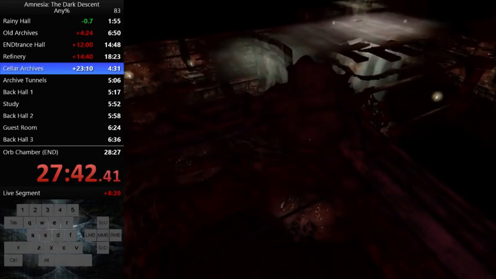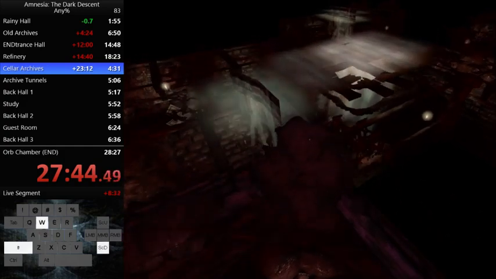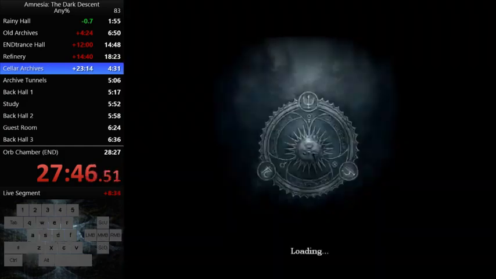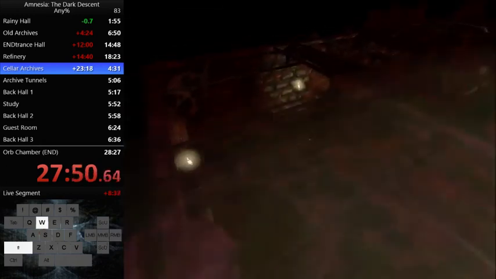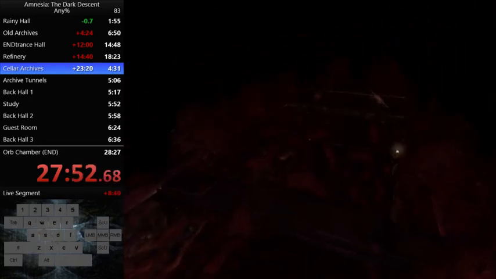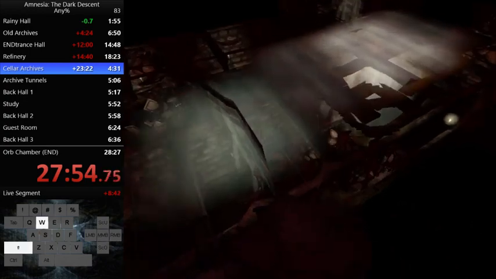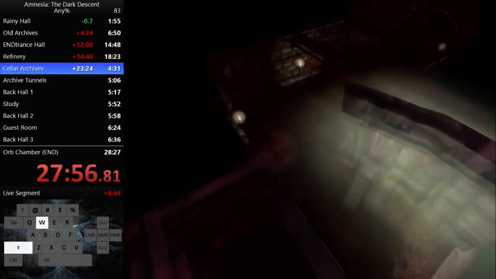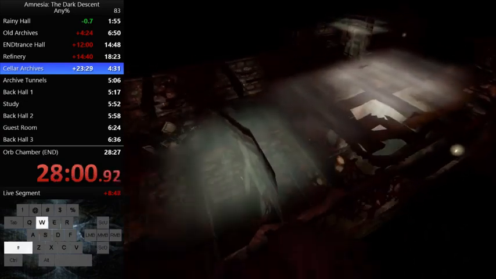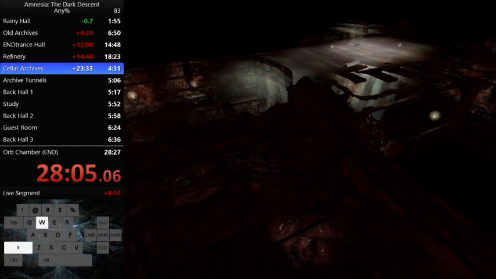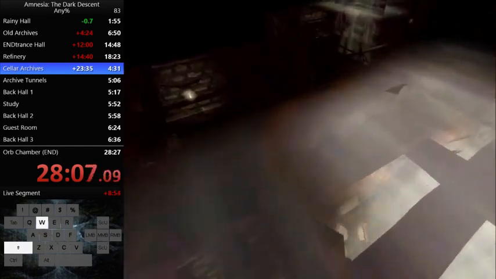And then the riskier strat is you just jump here and you get boosted. You get a little boost. It doesn't really save that much time, but I guess it's worth going for. Doesn't lose you any time either, unless it kills your run. But yeah, you just jump on that and then you go forward.